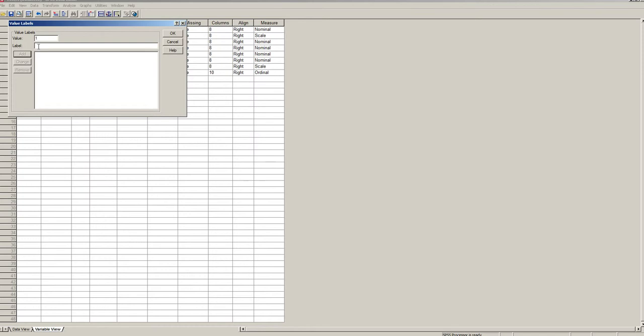We know that the first class begins at $1, or the lowest income figure, and it extends to 10,000. We know the second column starts at 10,001, goes to 20,000.